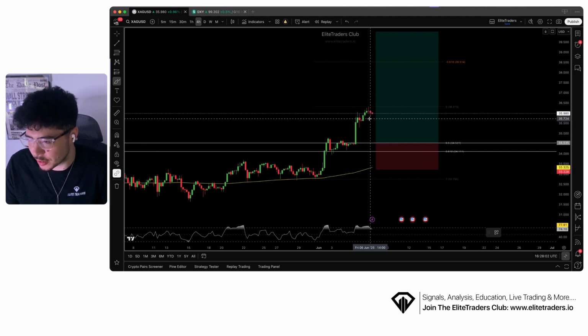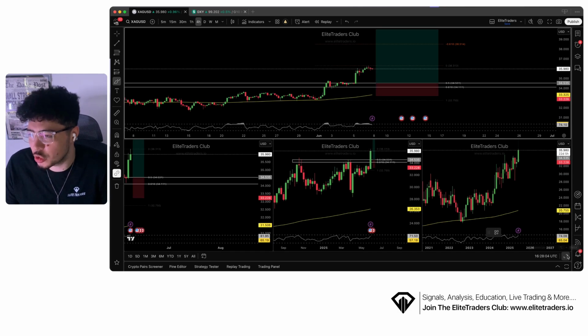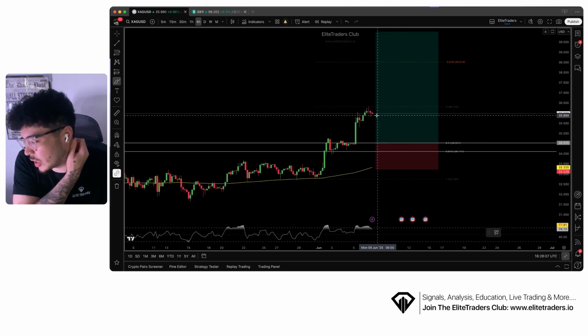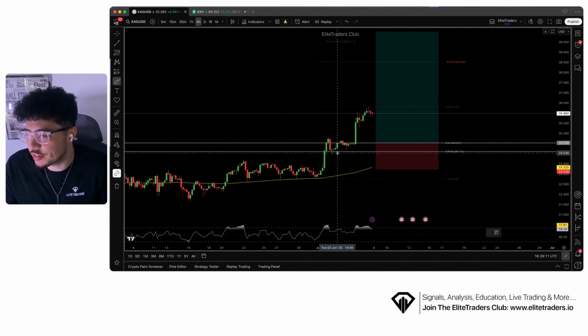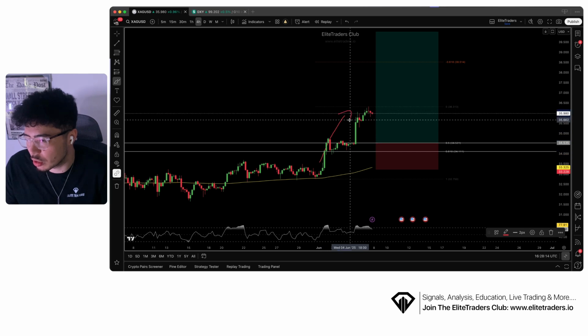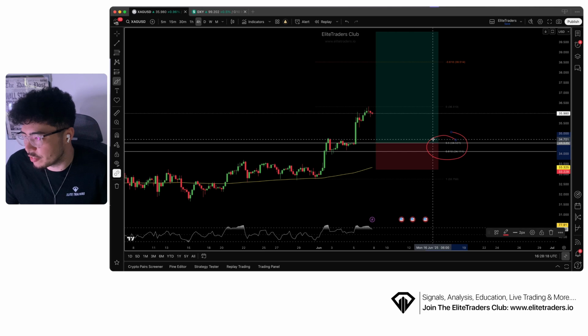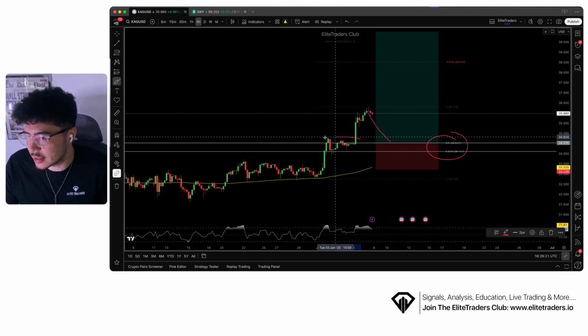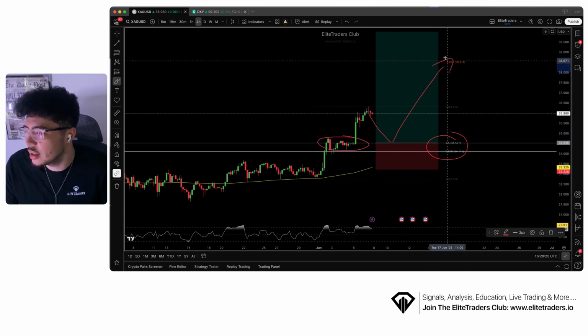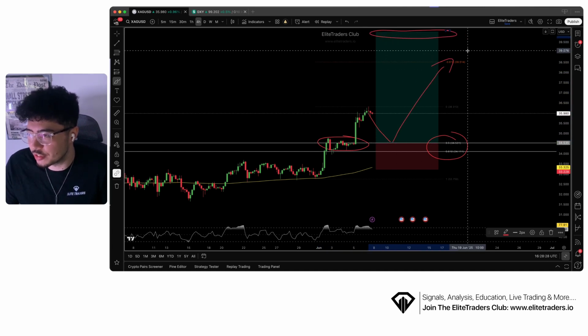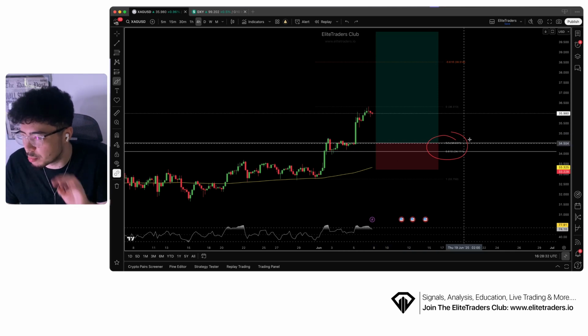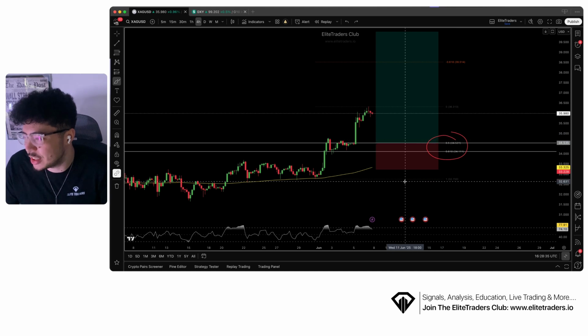Okay, so silver. As I said, I'm taking two opposite views on the metals. So silver, I'm looking at more from an industrial view rather than a safe haven metal view. We've had a really, really strong rise on silver over the past couple of weeks. I'm looking for a very simple 50% retracement back into these highs. It might even be a break and retest of these highs, then continuation to the upside. I've been eyeing the $40 level for months. For a long, long time, I've been wanting silver to get to that level, and this might be an opportunity to buy it at a pretty reasonable price.